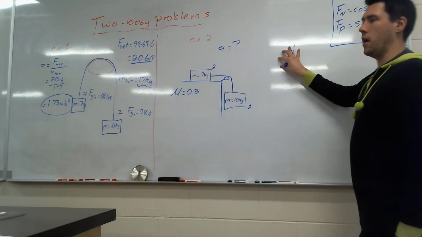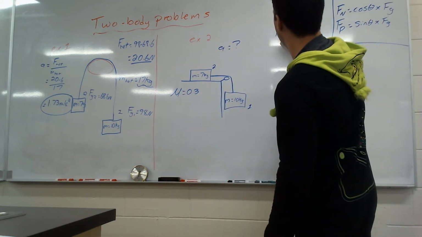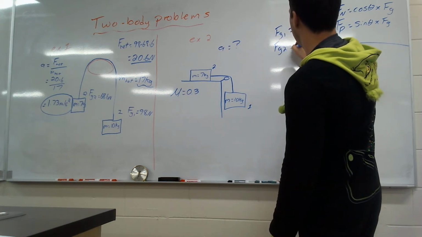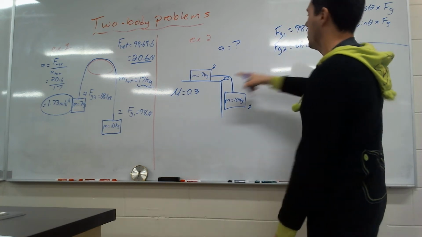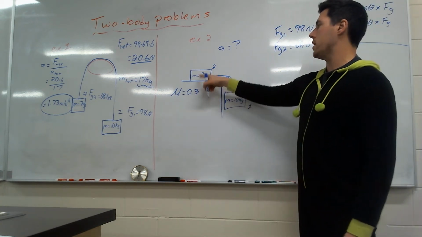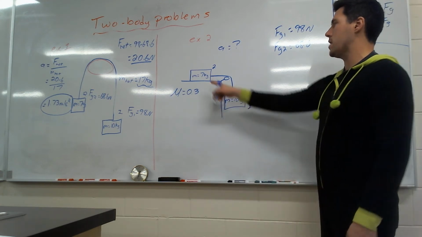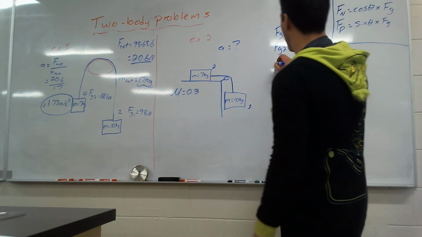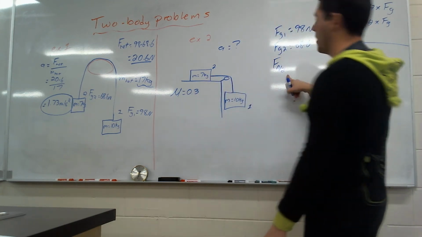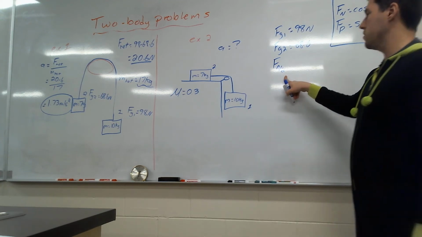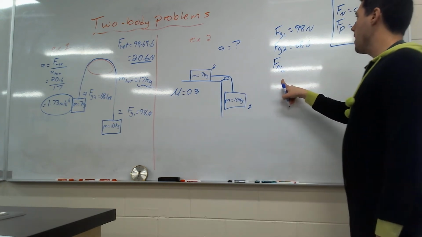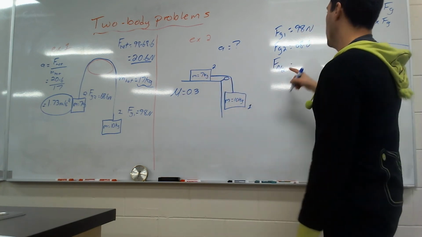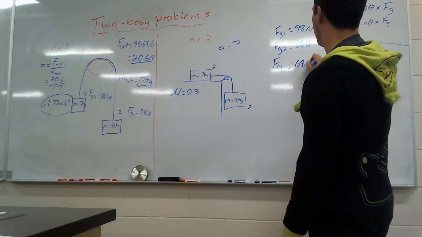So let's go over here now and find the force of gravity on 1, which is 98. That doesn't change. And force of gravity 2 is still 68.6. But this force of gravity now is not going to be pulling on this, because the table is doing the opposite work. There's a table doing work on this mass, so there is a force normal. I'm going to put a 2 there because that's talking about object 2. Sorry, there's a little glare there, but it says force normal 2. That's because this object has a force normal. This one does not, it's not on anything. So force normal 2 is exactly the same, 68.6.